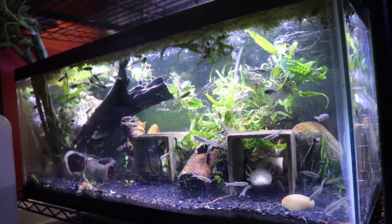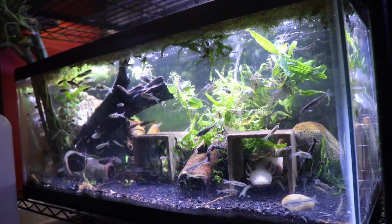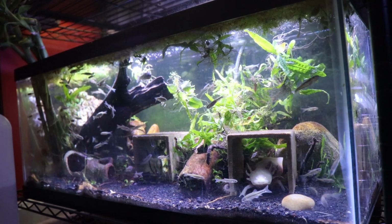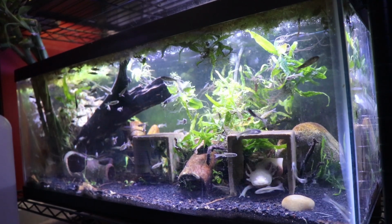Once your axolotl starts packing on some size, then you can switch them to silversides, you can switch them to earthworms, cut up shrimp, cut up clams, anything like that, anything meaty for them. Especially if you have a solitary axolotl, then that works really well.